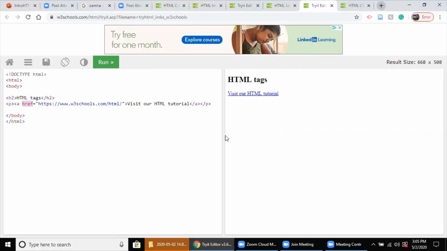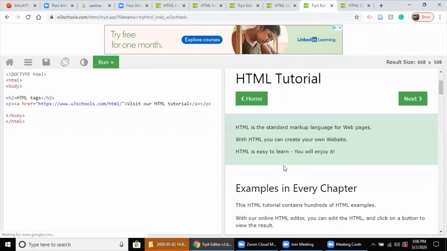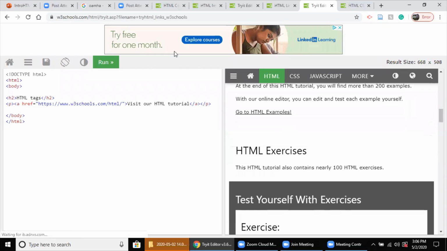All of them have been connected with a link, connecting pages, and that has been done by this code, a href. So you write this, and then you write the URL of the page that you want to connect to. So this is the page you want to connect to, and then this text, visit our HTML tutorial, is how you want that link to appear on the main page. So that is how it works. For example, this is here. If I click here, see, I just clicked on this and it took me to another page because I put the link.